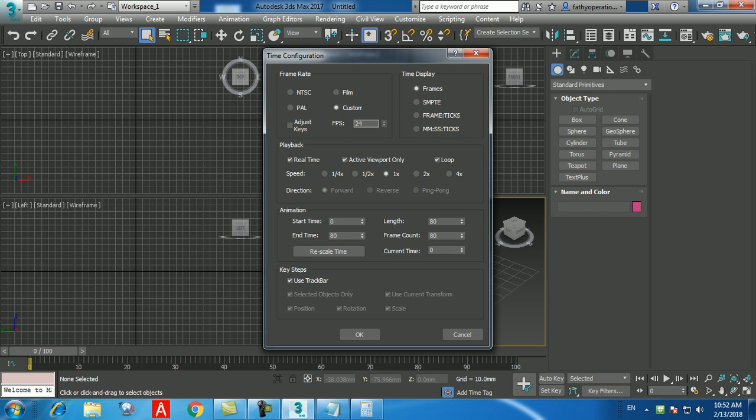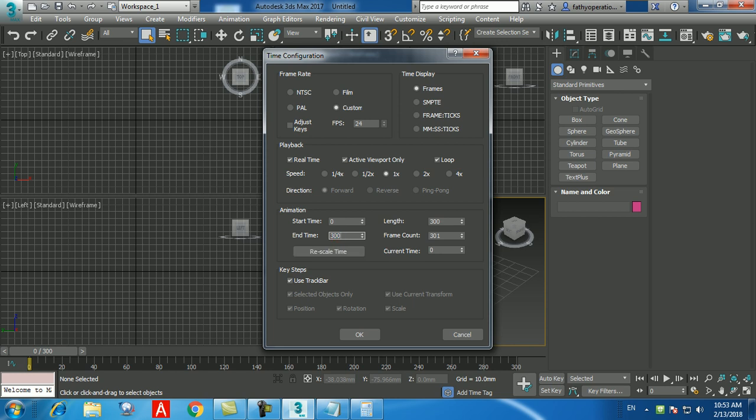Okay, so make here 24 frame and make the end time as 300. Start as 0, end time as 300. So once you make the frame, I think it's default, reset. After reset it goes back to NTSC again, because the software is designed by US. They work on 30 frame per second. No, it came NTSC only when I made reset. I'm opening new, so it is happening. Don't make new, reset. Okay.